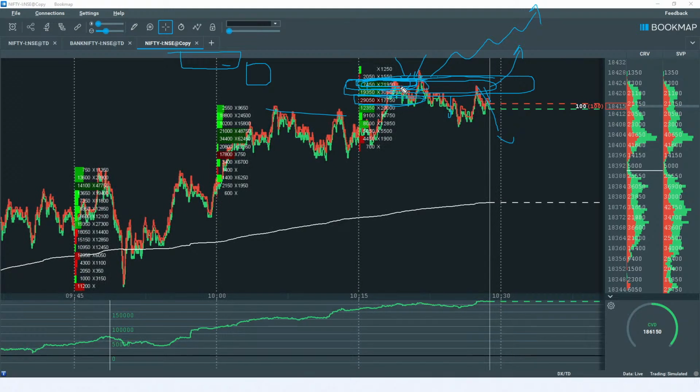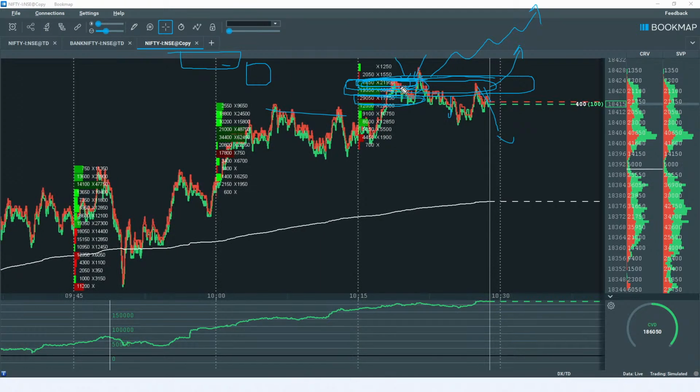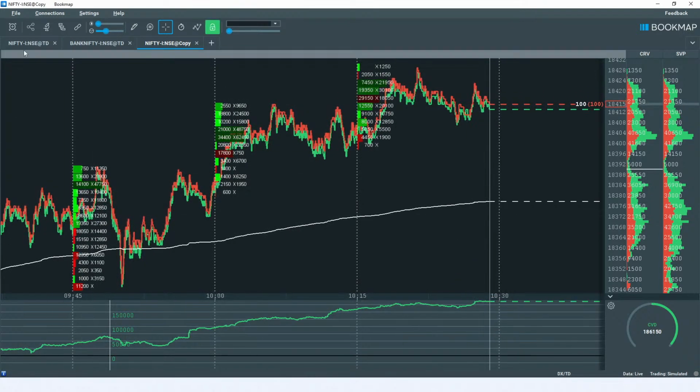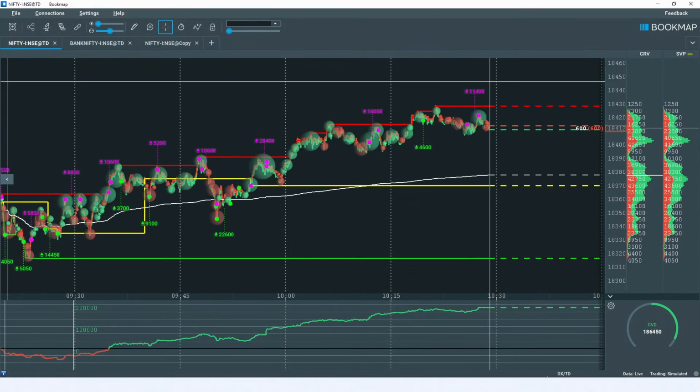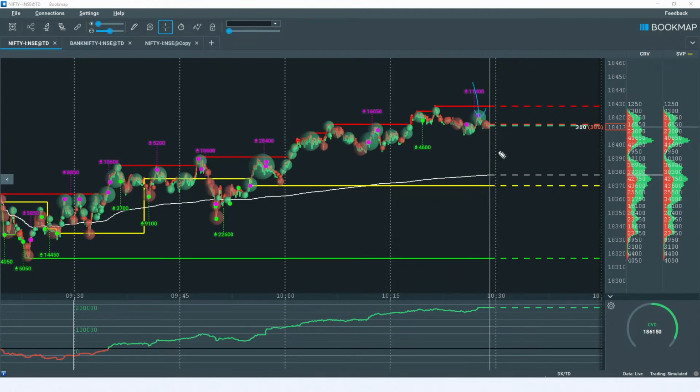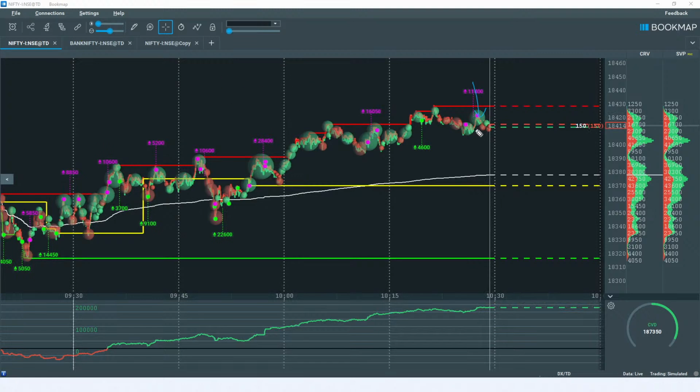Just by looking at the footprint chart, we can't take decisions. We also have to include the price behavior after the formation of the footprint. Just give me a moment. Once this is done, the context is clear. Right now we are also able to see buying absorption at this particular stage. So we want a pattern to form now. If we want to look for a shorting opportunity, for example in this case, how can we look for a shorting opportunity?